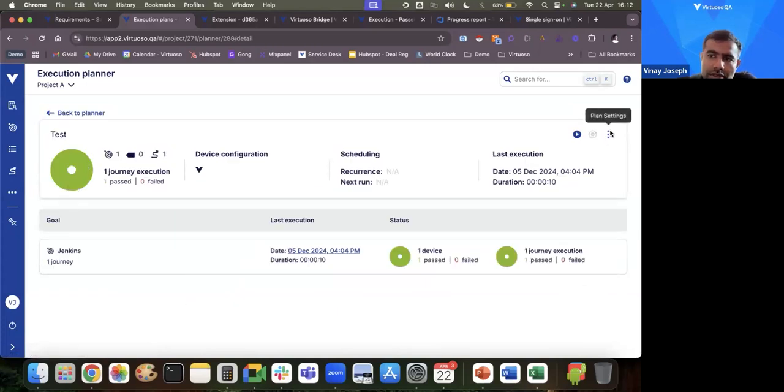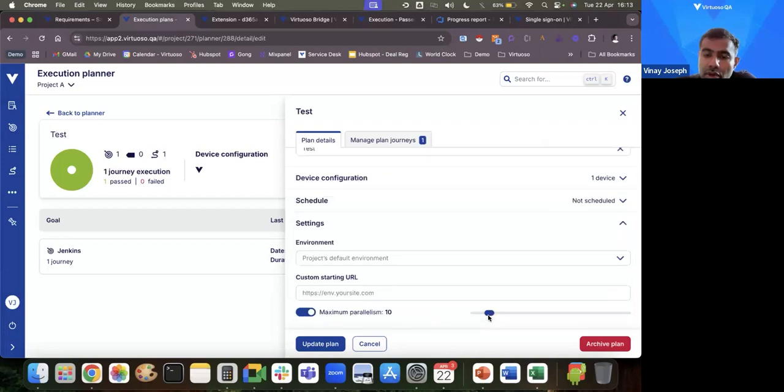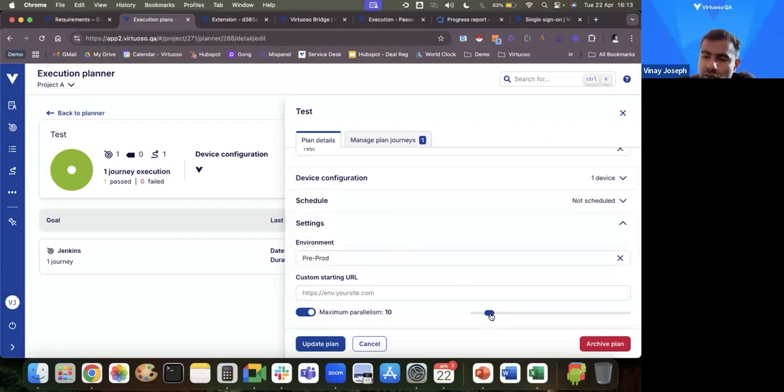So from a question of, hey, how can you do parallel testing? If you've got a regression test suite which is thousands of test cases, and you want to run it in parallel mode, you can absolutely do that. You can select an amount of parallelism based on the environment that you're pointing it towards. If it is a lower environment, like a dev environment, you would probably use a smaller number of parallelisms. But if it's a pre-prod environment, which is more built to scale from a production perspective, then you can scale up the number of parallelisms, and that would allow the test cases to be executed in parallel and reduce the amount of time it takes for you to run your complete regression cycle.